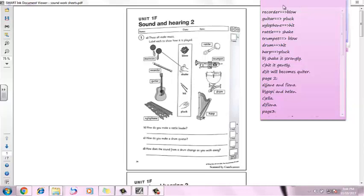In the case of the recorder, we must blow. And blow means vibrating the air. Recorder, blow. What about the guitar? If you want to make sound from the guitar, should we blow, shake, hit, or pluck? Pluck. It's pluck, which means vibrating the strings with our finger. So the guitar is played by plucking.